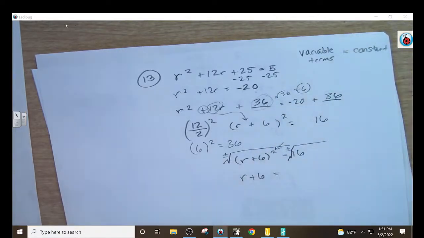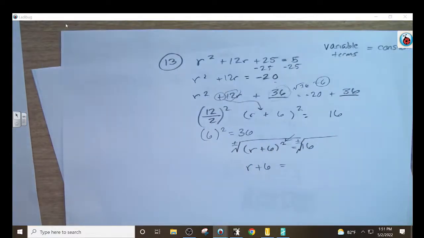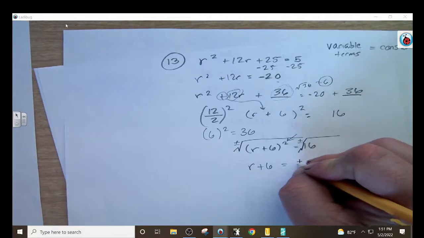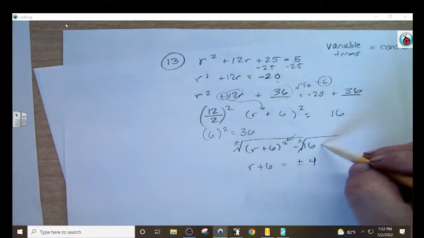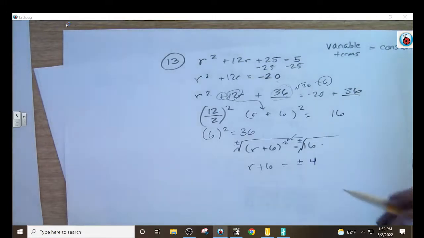Now, guys, remember, when you square root the left side, it's going to drop the square and the parentheses, okay? And that becomes plus or minus 4. Does everybody understand where I got 4 from? Square root of 16, right? That's a perfect square. Now, guys, this doesn't have to be a perfect square, but if it's not, just leave it as the square root of something, whatever that number is. But in this case, it is.